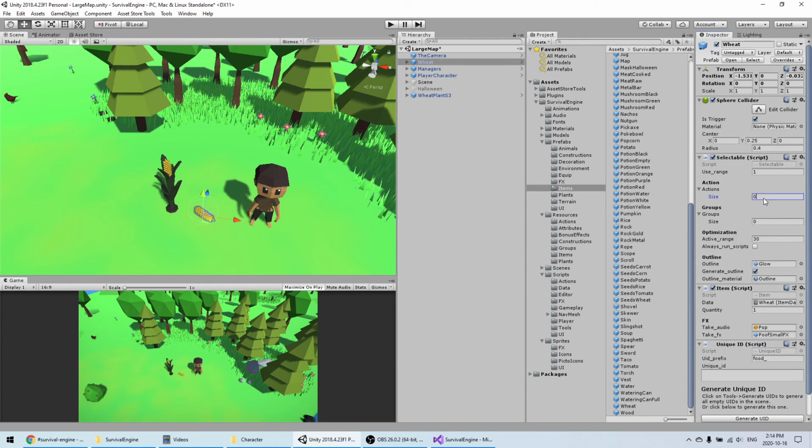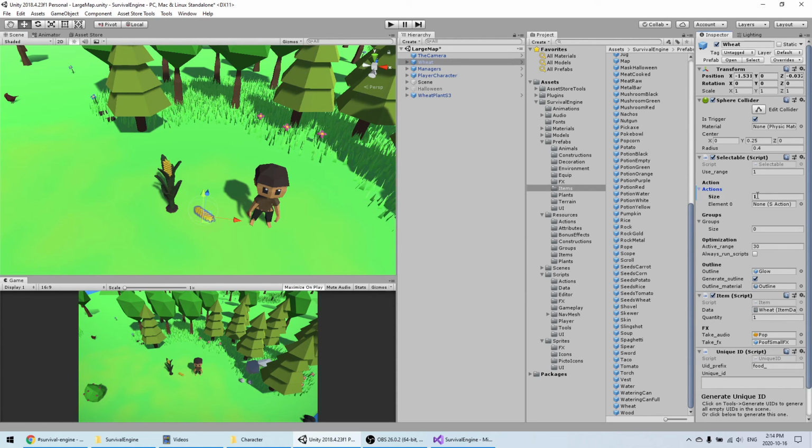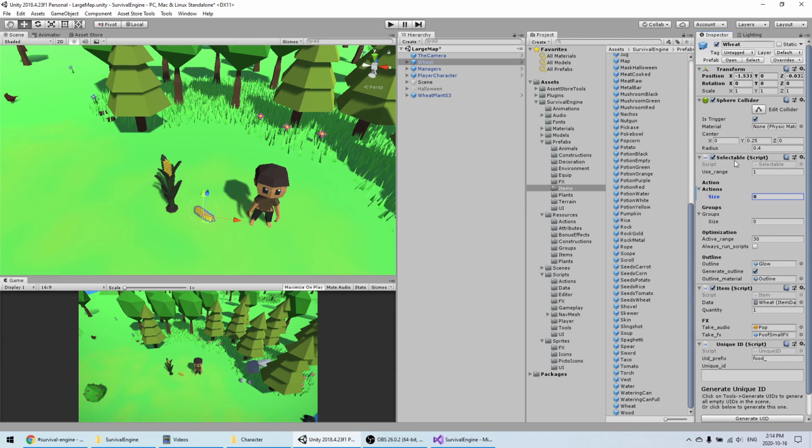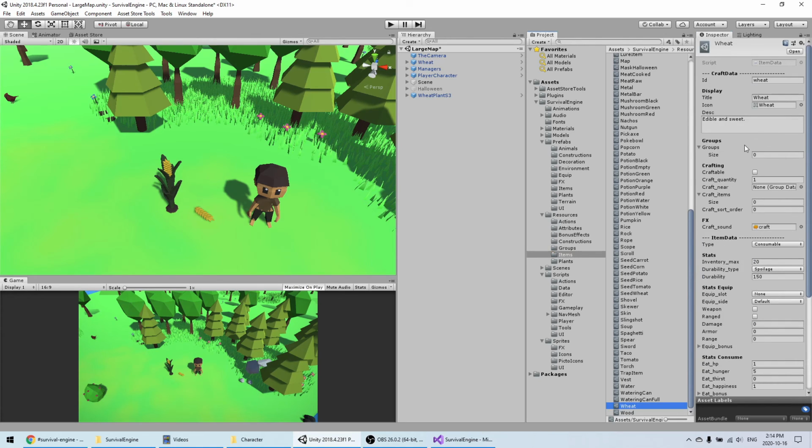And we're going to add the action here. Actually, for this, you don't want to add the action here because this is for selectable. So these are the actions that will happen when you click on it and it's in the scene directly. But this time we want it to appear in the inventory, so we will go on the data file instead. Any action that you want to appear on the inventory, you will add on the data file, and any action that you want to appear on the actual object, you will put on the selectable.